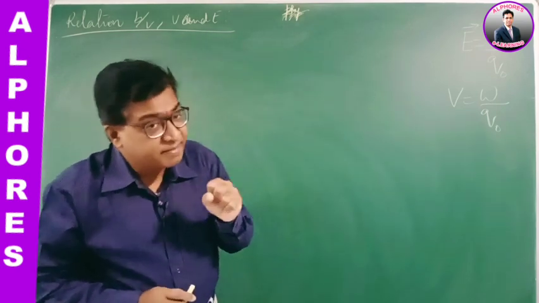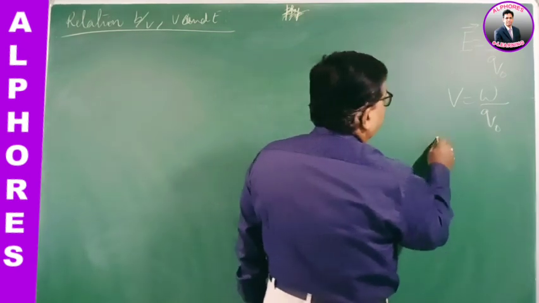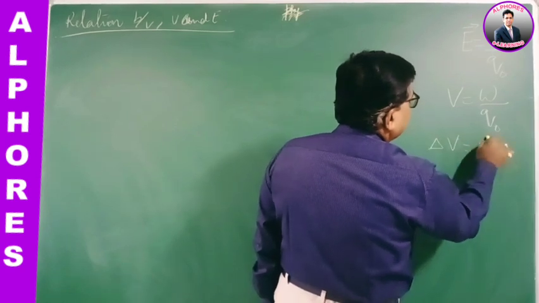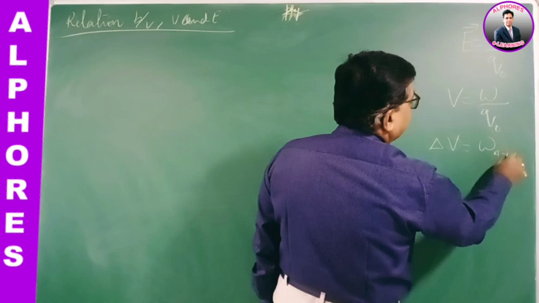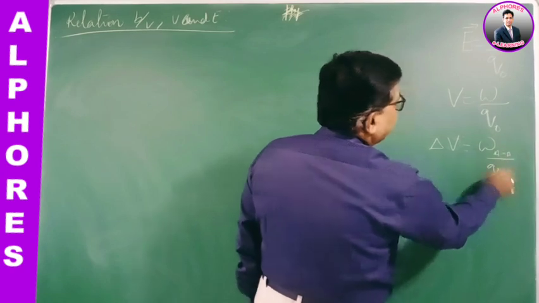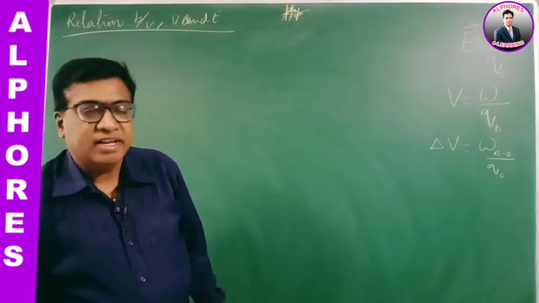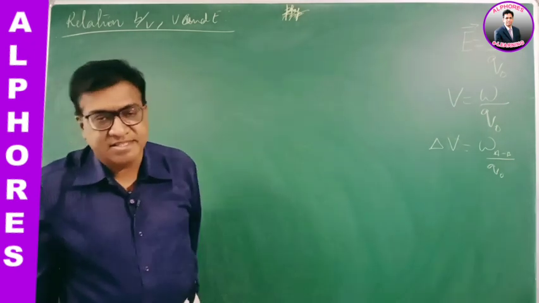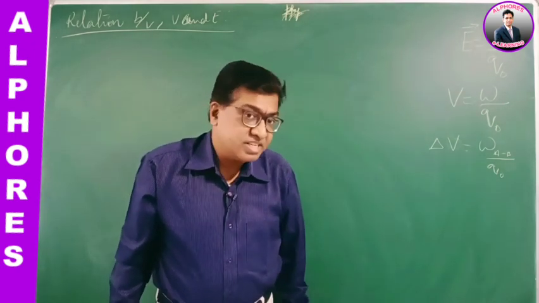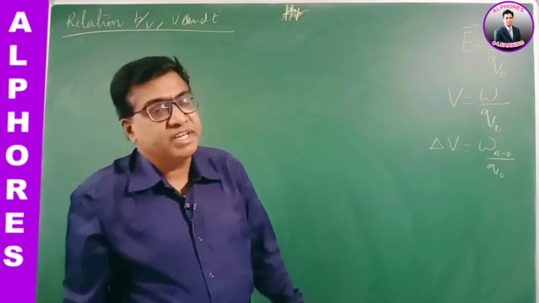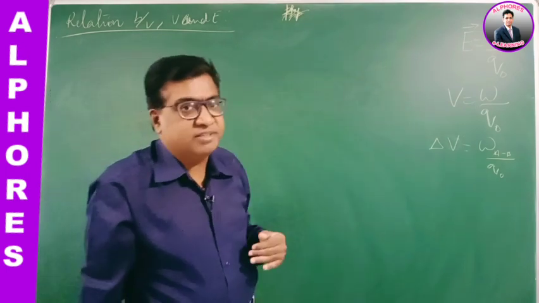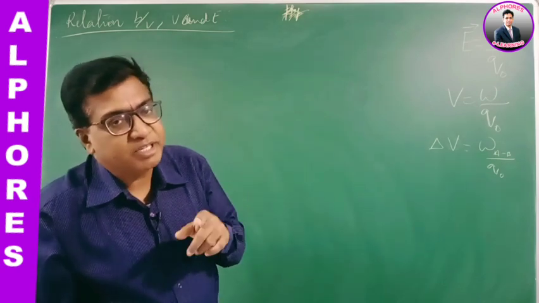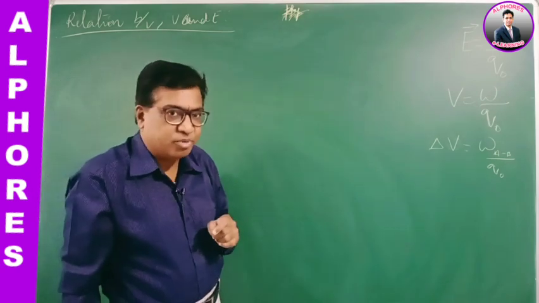Then potential difference. Well, potential difference between 2 points is the work done to move the body from the initial point to the final point by Q naught. Well, again, potential due to a point charge. We have found the potential due to many charges. Potential energy is the work done in moving a charge from infinity to the point in the field. Potential energy is independent of the path. It depends only on the initial and the final point.